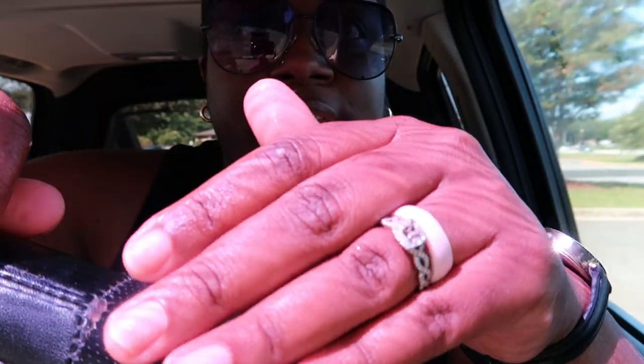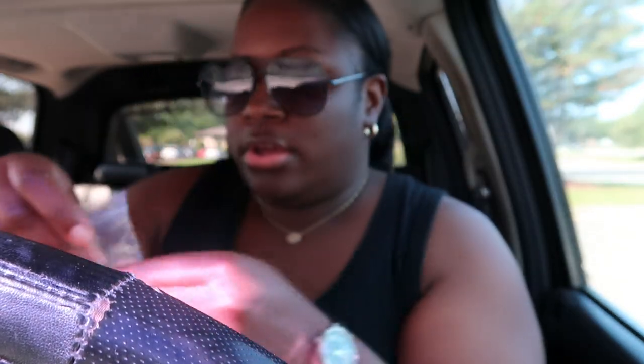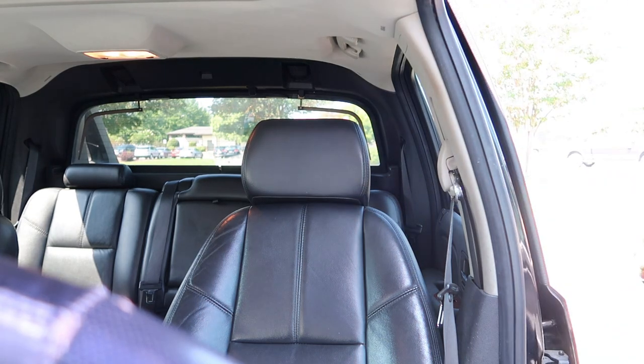This is the ring with the diamond missing. So I'm gonna take it in here and see how long they will be keeping it. And I put my diamond in here. So yes, that is the ring. Okay guys, so they have my ring and I'm stuck with this pink ring until Friday.